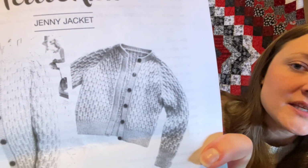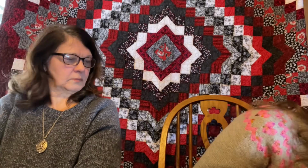Gorgeous. Absolutely gorgeous sweater. It's a smock pattern the whole way through. Oh, that's what it's called. Yeah, smock pattern. And I've learned that is what this stitch is called, smock stitch. It does look like smocking.